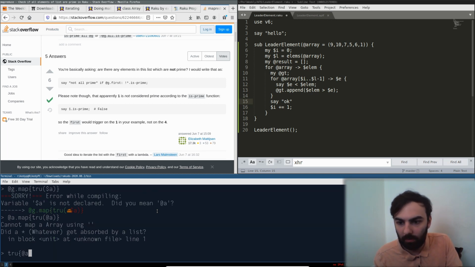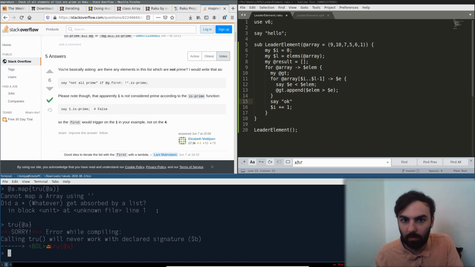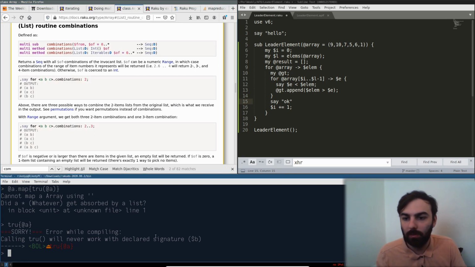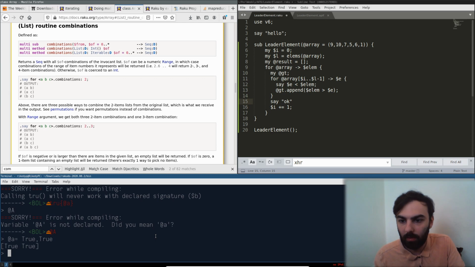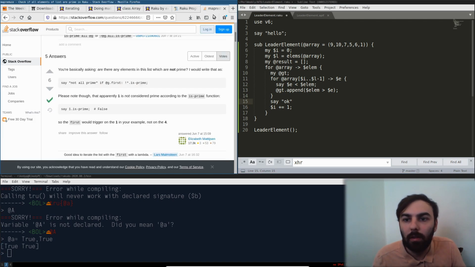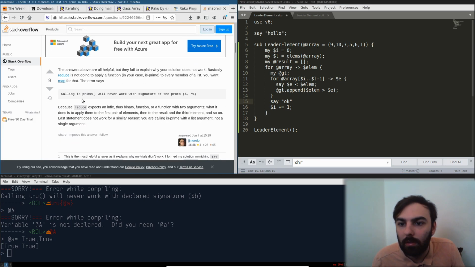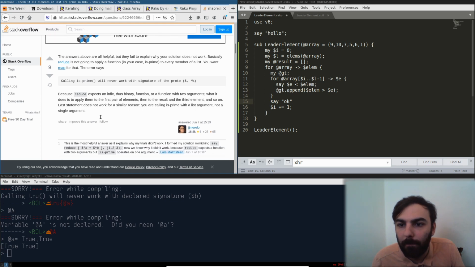True. Can't even do that. I've got a thing that works on booleans, and I have an array of booleans. Well, I don't anymore, but I used to.